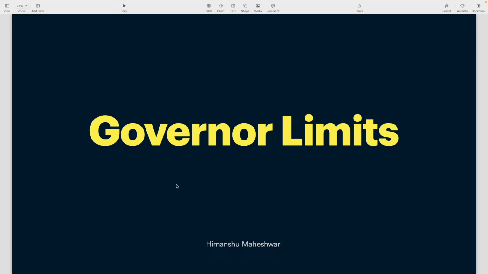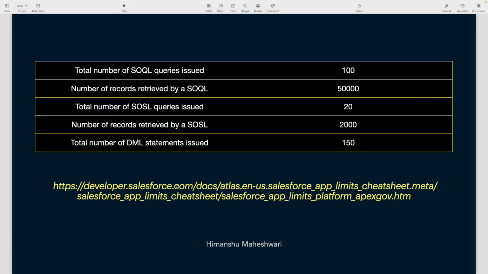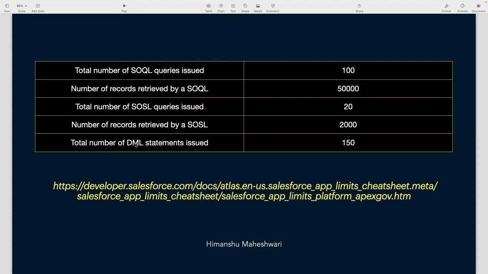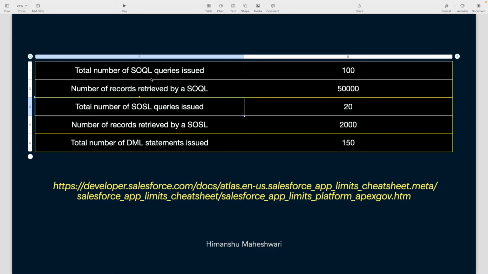That's the idea. Moving on to some of the very important upper limits, or governor limits, in Salesforce that we should be cautious about as Apex or Salesforce developers. I've just covered 3 things here and we have the documentation available; we'll take a look at it. But you have DML statements, you have SOSL and you have SOQL.